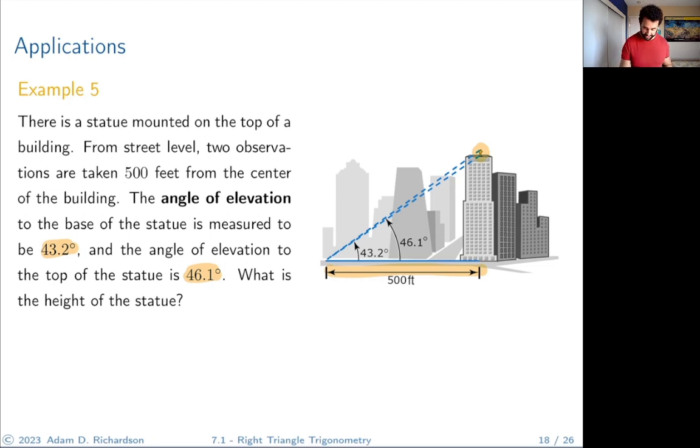The angle of elevation is just the angle that is swept out from this baseline up to whichever line you're interested in here, whichever hypotenuse. So that's the angle of elevation. You can also talk about an angle of declination, which is basically going down instead, but the idea is the same. You're going to sweep out some angle. So think about this one on your own for a minute, and then we'll do it together. How would you find the height of the statue?